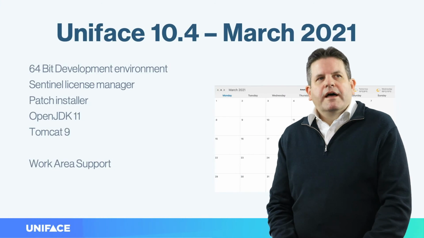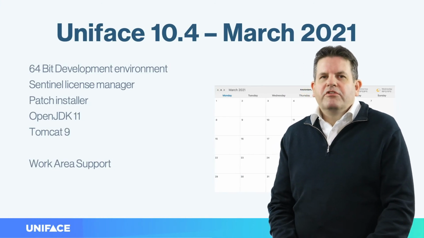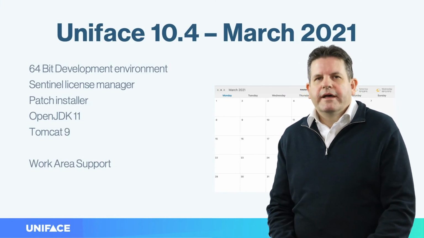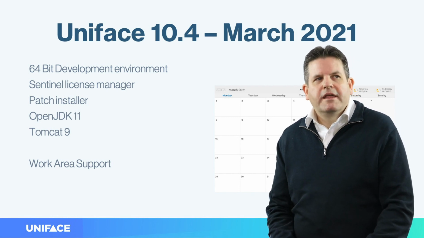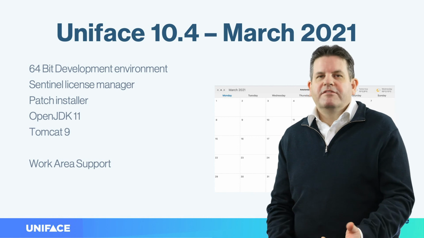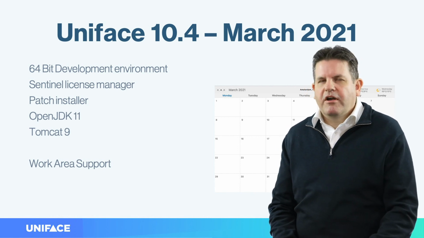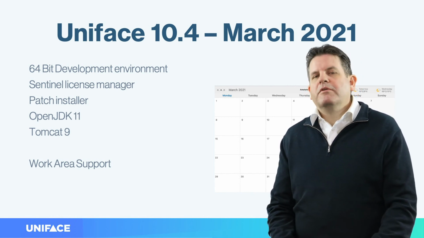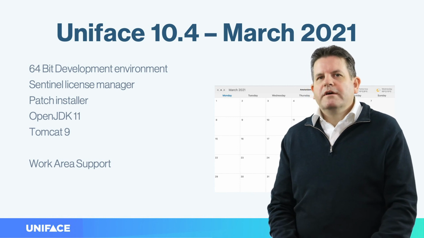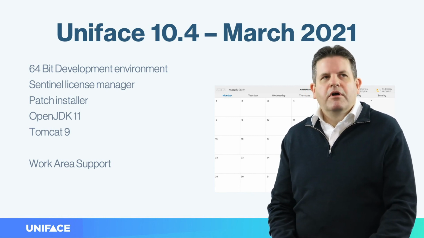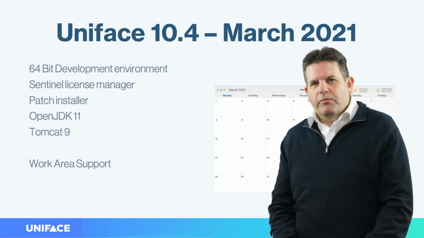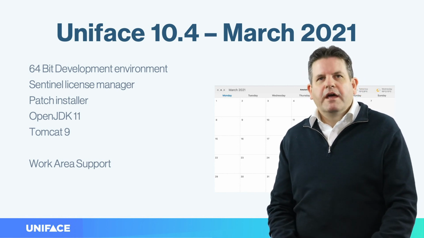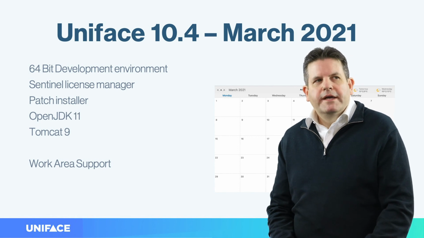What's next? So 10.4 is due to be released in March next year. The main reason for version 10.4 is probably to do with the 64-bit development environment. The Uniface development environment has always been 32-bit on Windows, and from 10.4 it will be available as a 64-bit option. So you can get rid of your Windows on Windows and run natively on 64-bit.